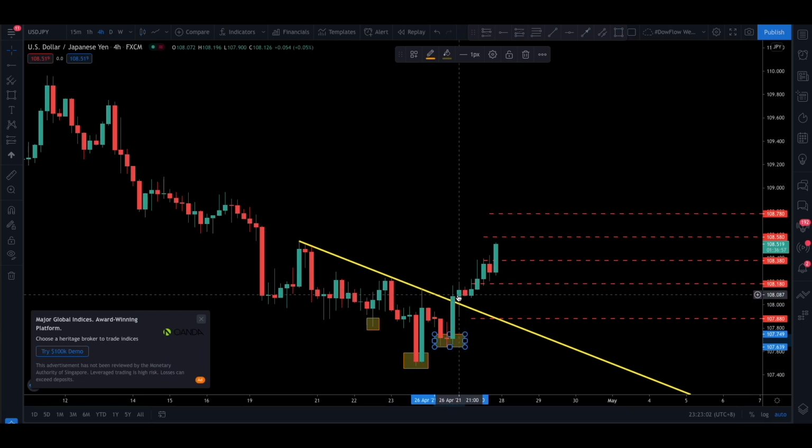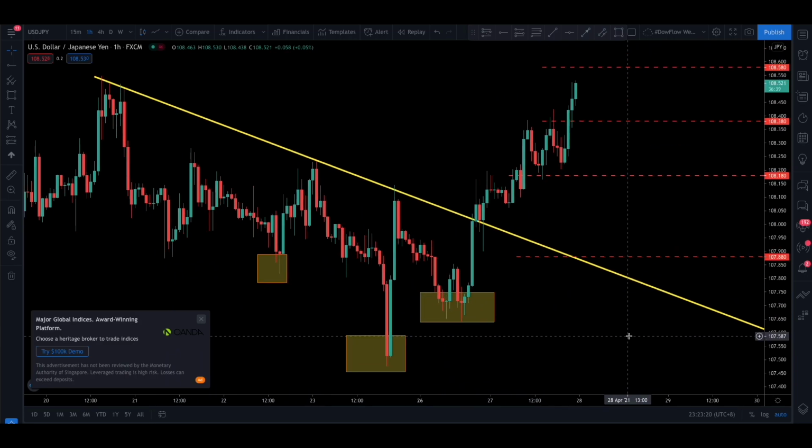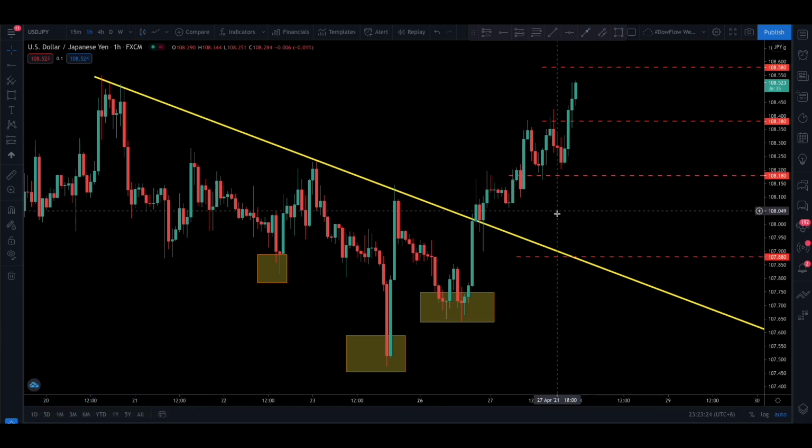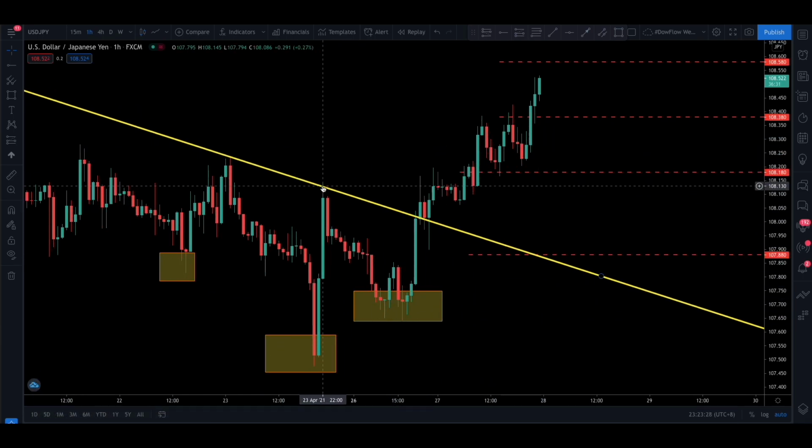So you can see that price broke out, and when we entered somewhere around here, 108.18, price had already broken above the trend line. Okay, retested it and started going back up. But that's not the main reason why we actually went in long. Now, if you were to zoom into the hourly chart, you can see that right here we have an uptrend. Okay, so this is one of the strongest reasons why we had the conviction to go long.